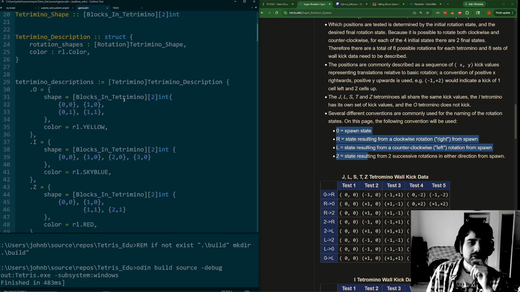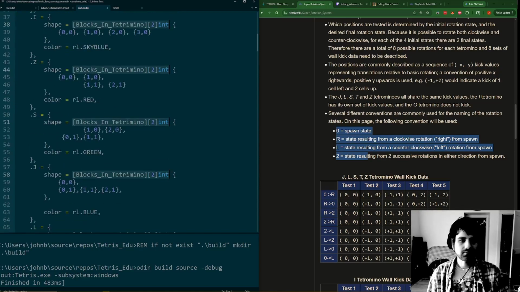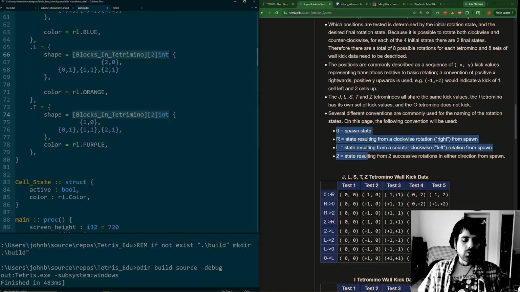So for each of these tetramino descriptions, we want not only the shape, but the rotations. So the rotation shapes. Okay. And this will be 4. So let me actually change real quickly this to what I had specified.